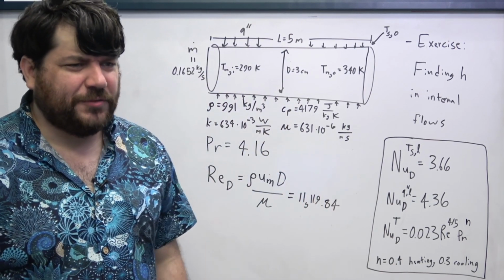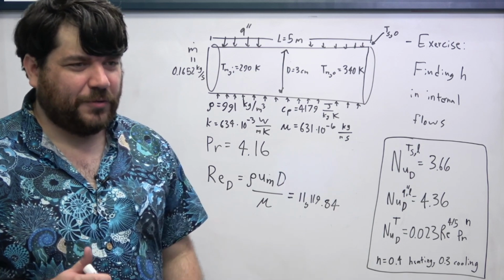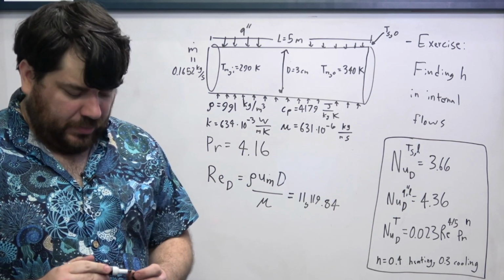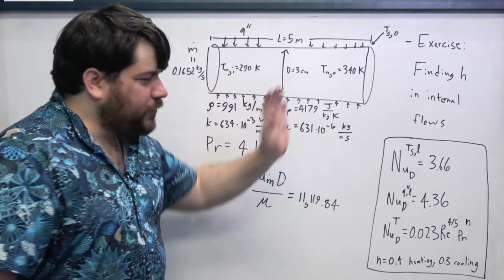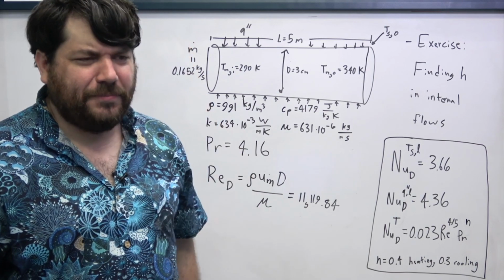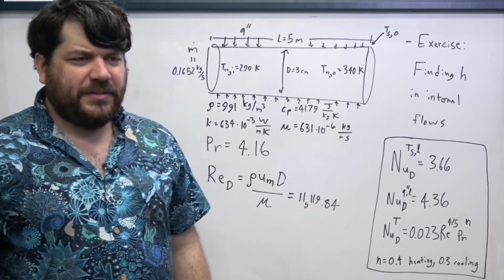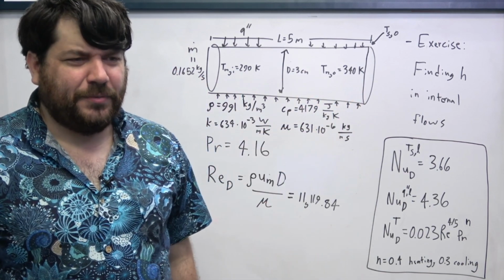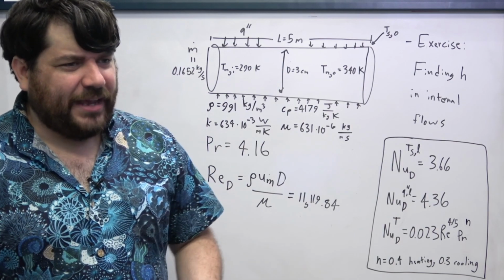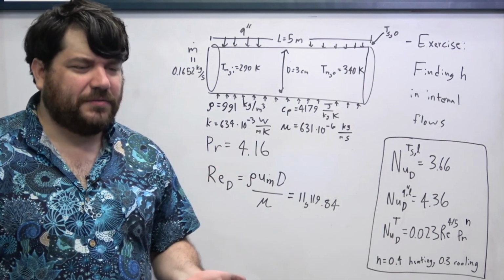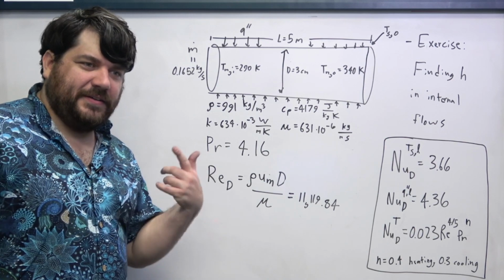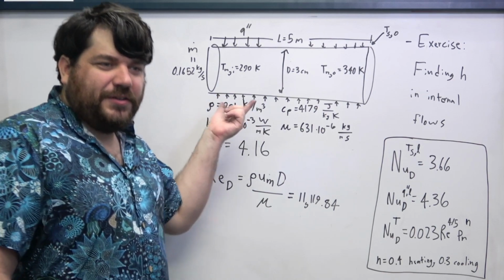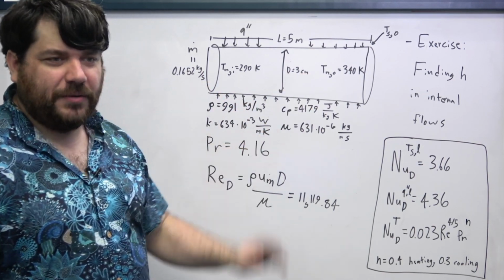Now, how much does the Reynolds number matter? How do we define the correlations that we use for internal flow, at least the common correlations that we use for internal flow? Well, one thing that we never talked about is how flow becomes laminar or turbulent inside of pipes. We had seen what happened in flow past flat plates. The idea was that after you went past a certain distance inside of the pipe, the flow transitioned from this nice orderly laminar flow into this chaotic, unsteady, turbulent flow. And as a result of that, the heat transfer that occurs in specific regions of that flat plate changes as you go from the leading edge of the plate.